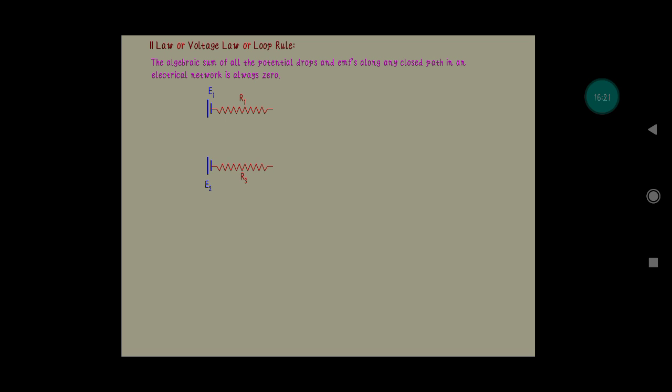Let us see with an example. Let's say we have an EMF connected with a resistor, and we have another resistance. Let's say we have to find the closed loops. A, B, C, A forms one closed loop, right? And similarly A, C, D, A also forms another closed loop. Let's say this is our current direction. I assume this as my current direction. Let's say it is going in this direction. For the upper portion, it is going in the anti-clockwise direction, and for the lower portion, it is going in the clockwise direction. Now let us form a loop here.